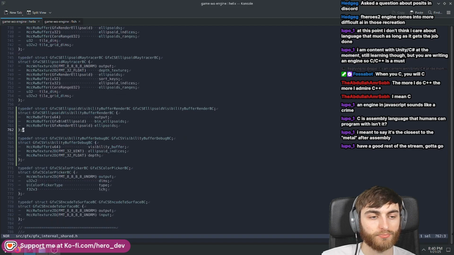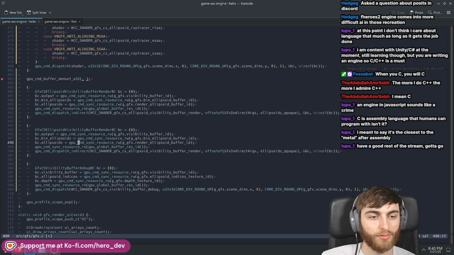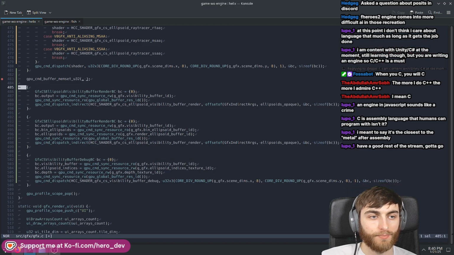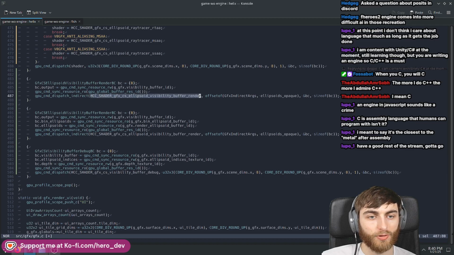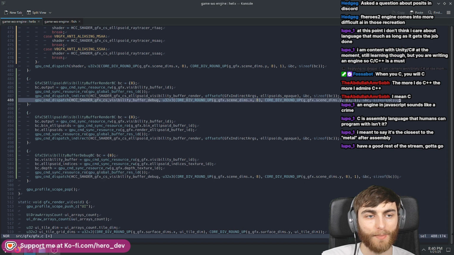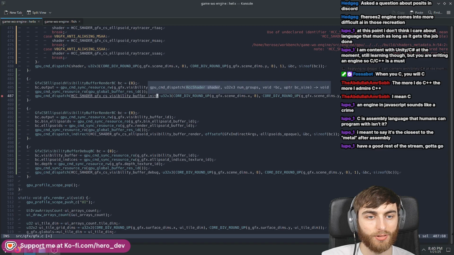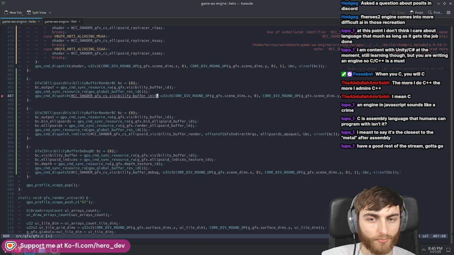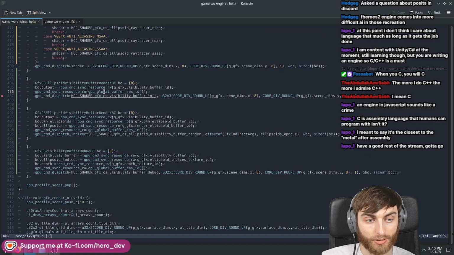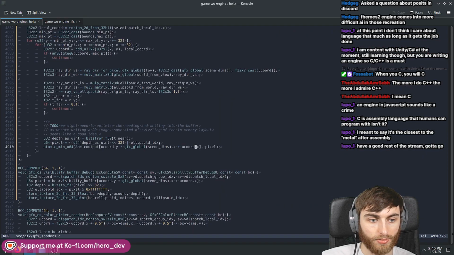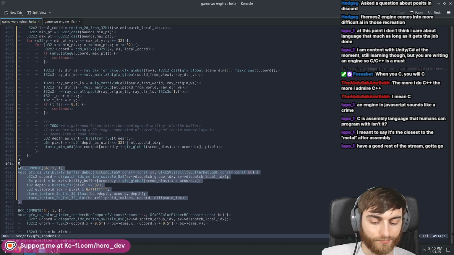So we'll still use the same constants, but yeah, different dispatch. Dispatch over all pixels, please. And we'll simply do visibility buffer init. So this will cost actually. But there we go. Cool, so let's just quickly make that shader.